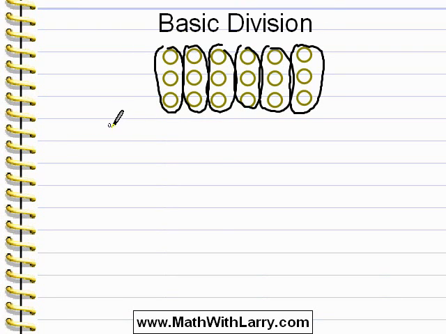And there's a few ways that we can write that. We can write 18 divided by 3 equals 6. We can write 18 with a slash. This is a common way of writing it if you're using a computer. 18 divided by 3 equals 6. Or we can write it in fraction format like this. The 18 would have to be on the top.